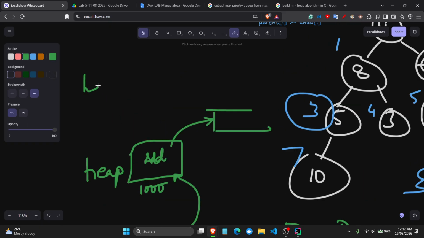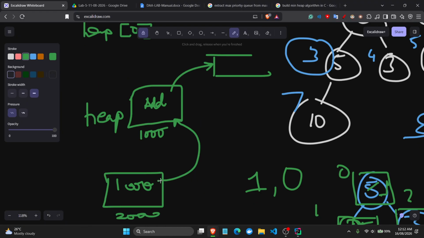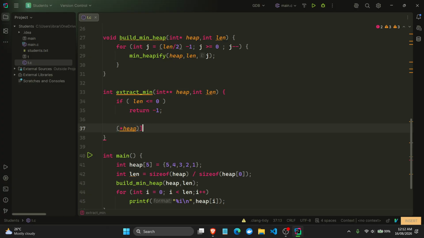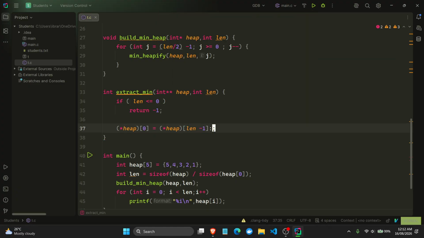actually do something like heap 0, right? So how we can do that is we can say heap 0 will be equal to whatever is equal to length -1. That should make sense, right?